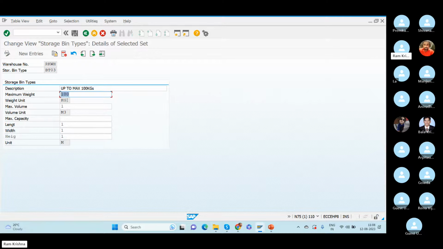Can anyone tell me now, a question: from where did this kg come, and from where did this cubic meter come? When I enter 100, automatically it is taking kg and cubic meter. From where is it taking? It is not copied from the material master.